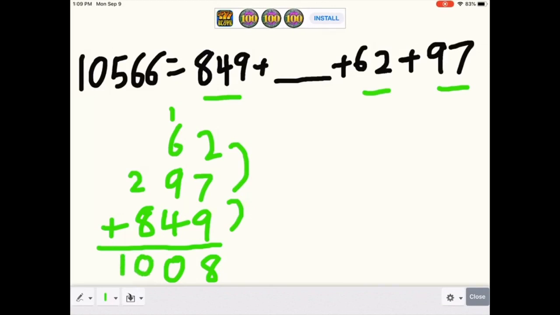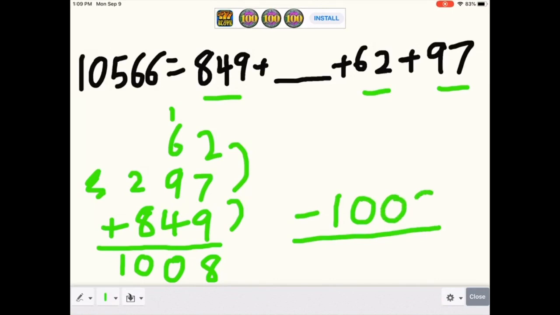There's nothing to carry that 1 over to because there's nothing here, right? So on that last number, we just write the whole thing out. So that's 1008 is the number we got there. So we'll do our subtraction problem. And that 1008 is the smaller number, so we'll write it here. And then we'll write this sum.